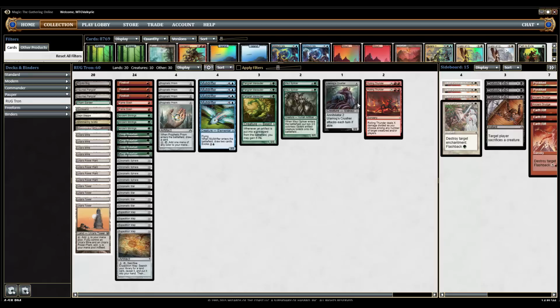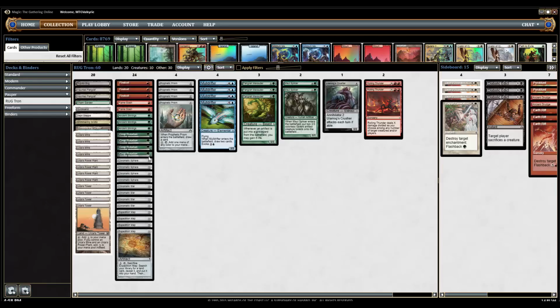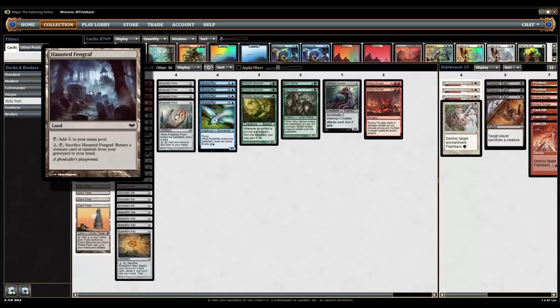You get Fire Bolts and Flame Slashes as ready removal, as well as a Quicksand, which gives target attacking creature without flying -1/-2. Can't kill Delvers, but can kill most other things, including Ninja of the Deep Hours. Haunted Fengraf is sweet. You pay 3 and sacrifice it to return a creature card at random from your graveyard to your hand. I'm thinking of adding another one.